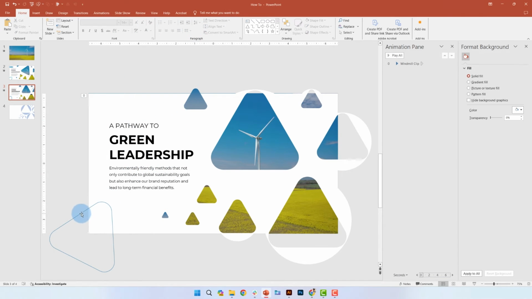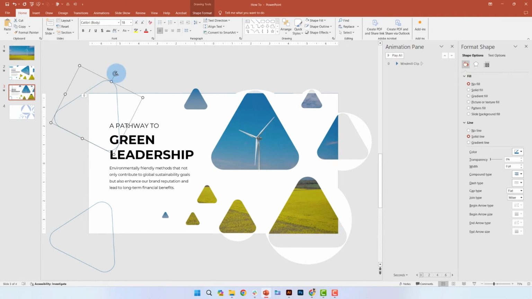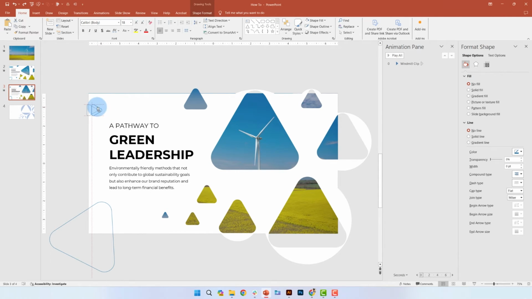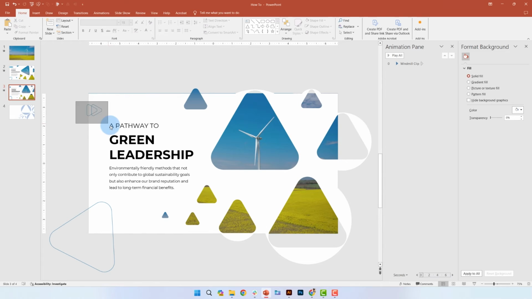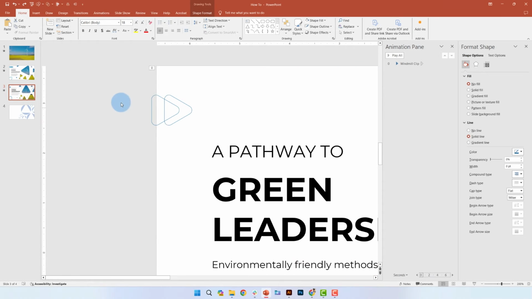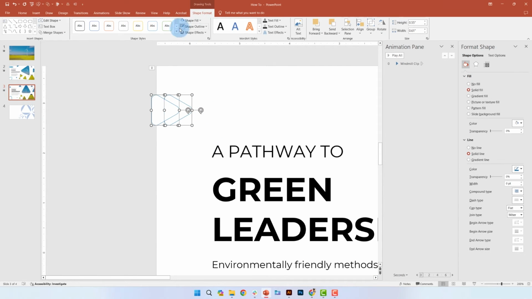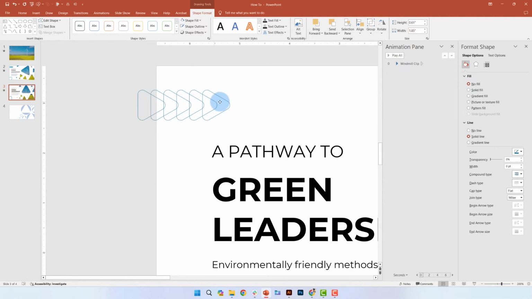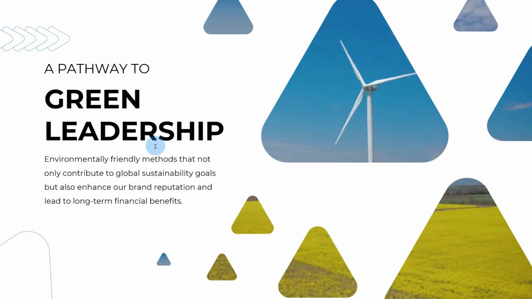Our last design element will be a row of smaller triangles in the top left corner. Copy the triangle from the bottom right. Resize the first triangle and copy and paste until you have 6 triangles in total. They're easier to move if we start with a solid fill. We'll remove the fill once we're finished with the animation. So here is the finished design for this slide.